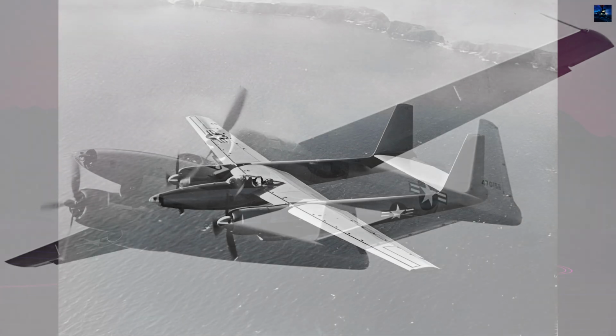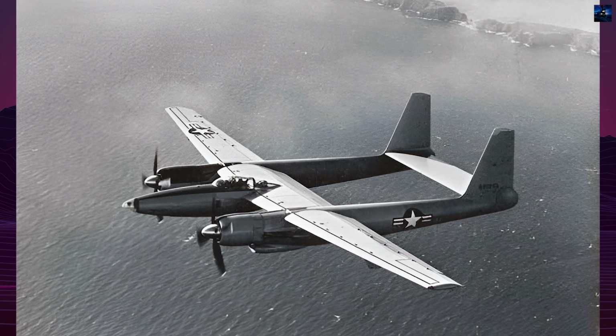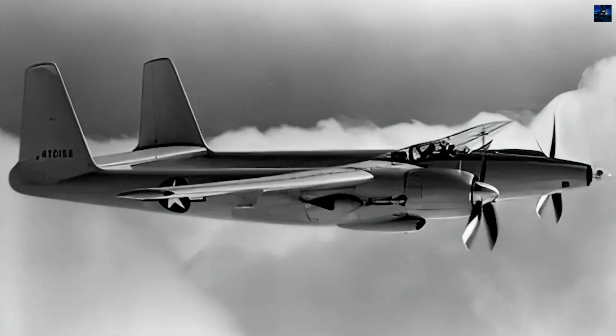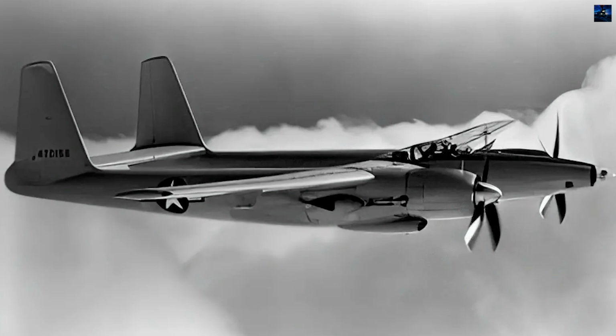Other aircraft, such as Boeing RB-29s and RB-50s, served the reconnaissance role more cost-effectively, making the XF-11 irrelevant in the post-war years. Despite its impressive capabilities, the XF-11 never entered production or operational service.